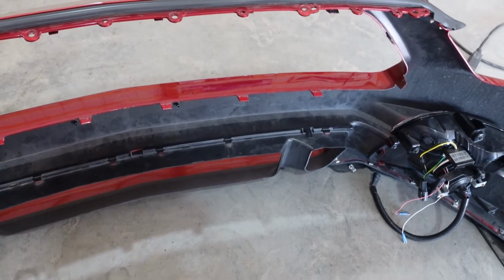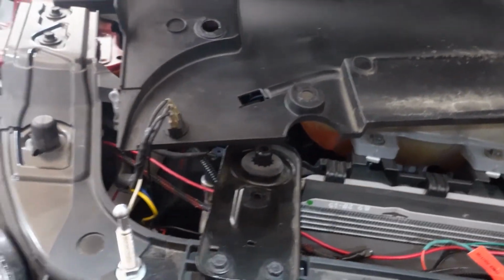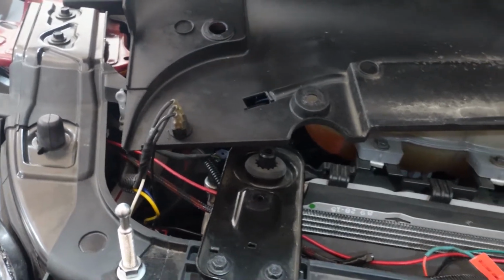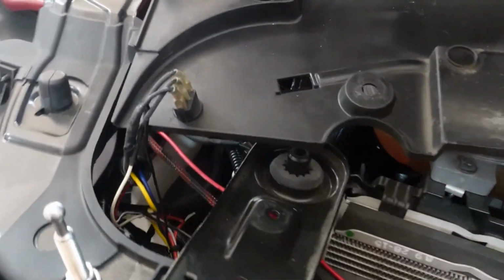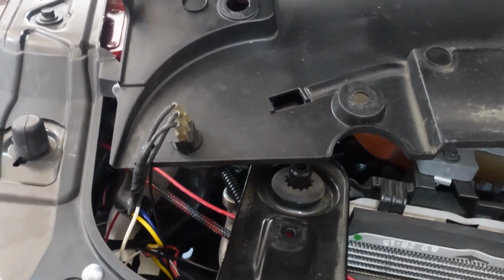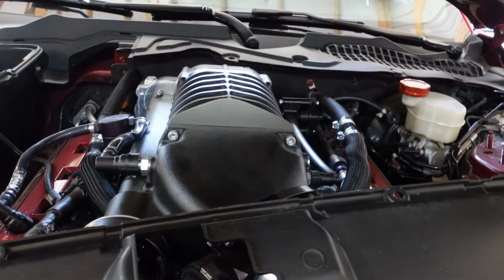So that is done. I do want to show you one other thing real quick. Okay, so my radiator cover is upside down. Just want to show you I have this switch under here. I had it for some underhood lighting that I disconnected long ago. But let me show you something really cool. I just want to add it to the video because I think it's pretty cool. Anyway, I took this switch and instead of lighting, I hooked this up as an alternate power source to the intercooler pump. So basically, between rounds, I can flip the switch and run the intercooler and help to cool that bad boy down so we can try to eliminate heat soak a little bit.